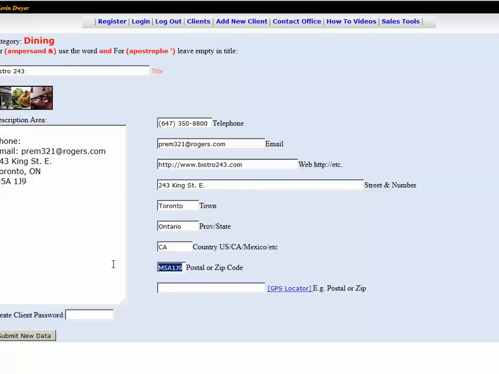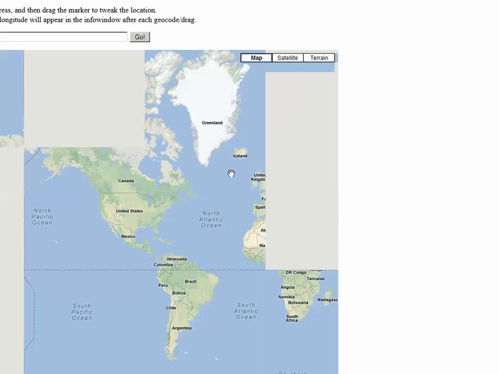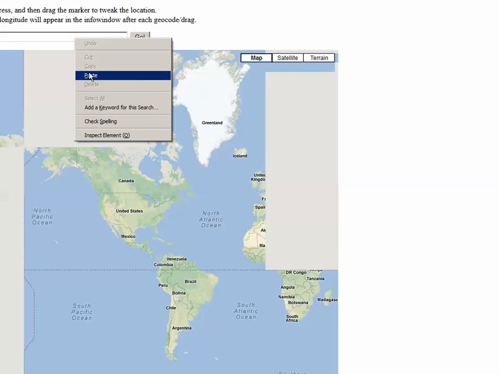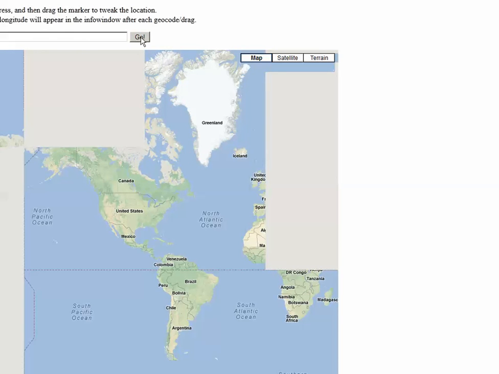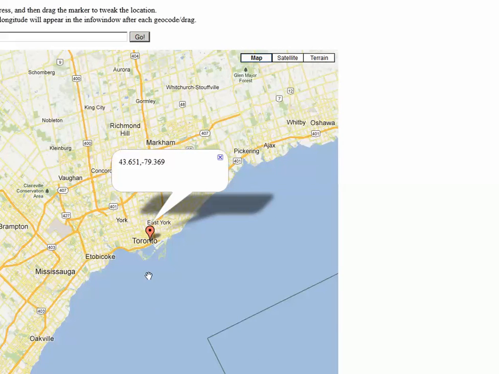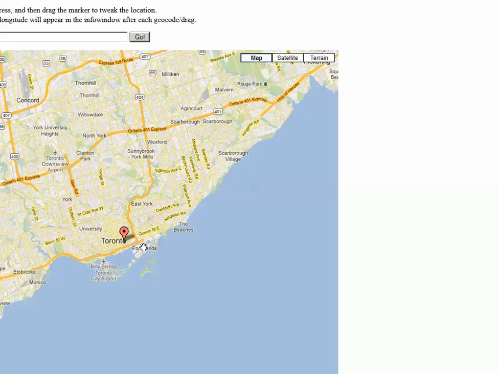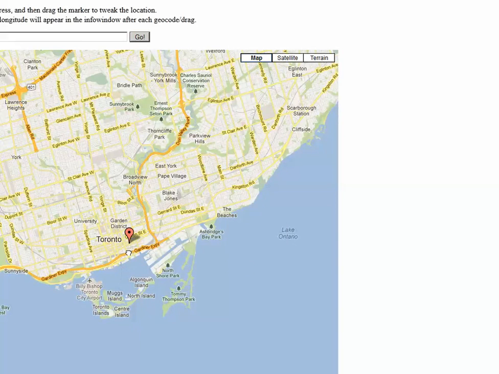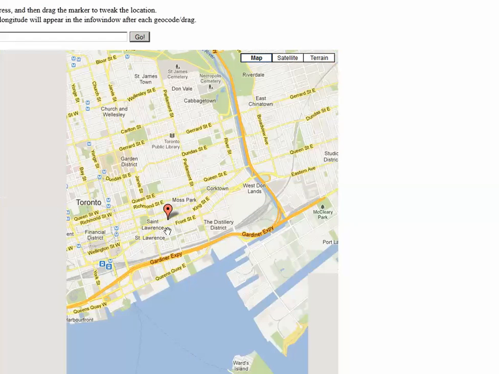Important feature here. What I want to do is locate their GPS point. So this link will open up a new tab. I'm going to put the postal code in it and find their location. Google Map. I'm going to pop it into this box here. It's over at the end. You can't see it, but it's there. It's the postal code. Hit go. Takes me right to their location. I'm going to actually click in a little closer. Make sure it's where I think it is.